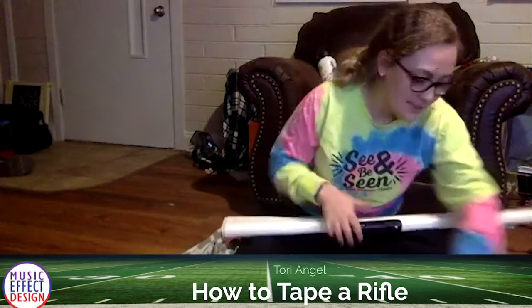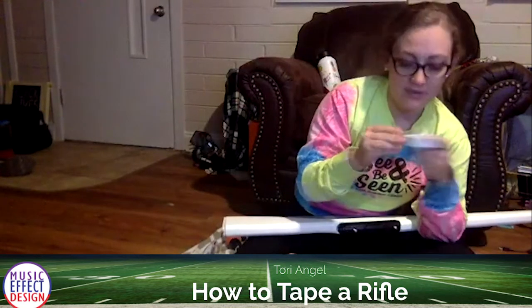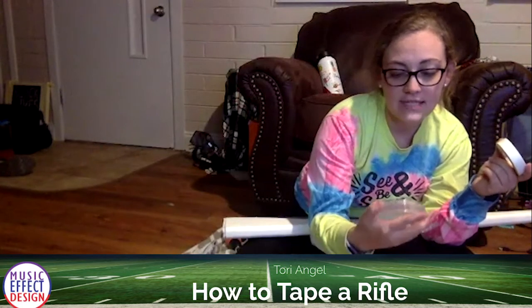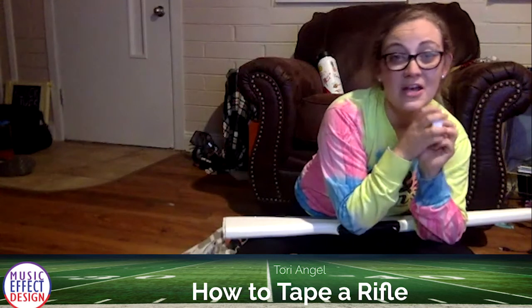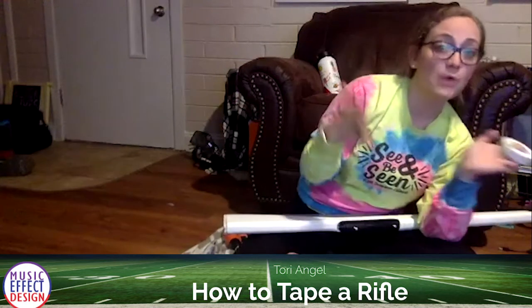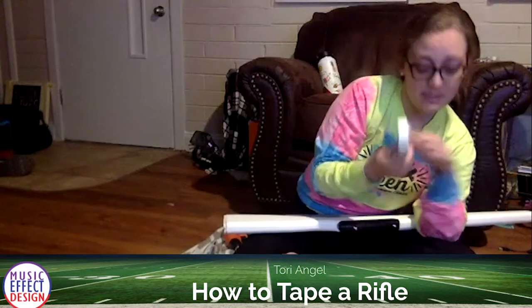You're also going to need electrical tape. I'm going to be taping it with this generic kind of electrical tape, but as long as it's 3/4 of an inch, that's usually the typical width of electrical tape. You can get this on Amazon, at Walmart, at Home Depot or Lowe's. All those stores sell it. It's just the typical electrical tape.